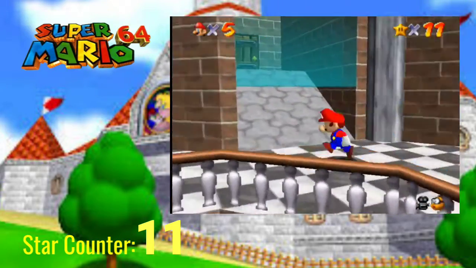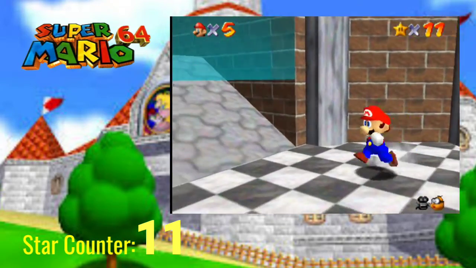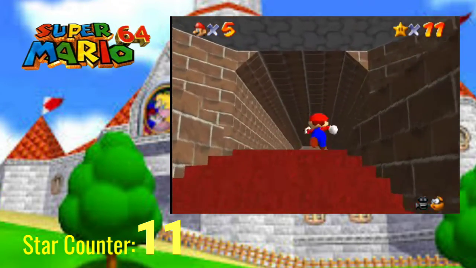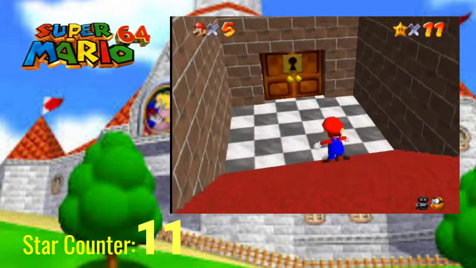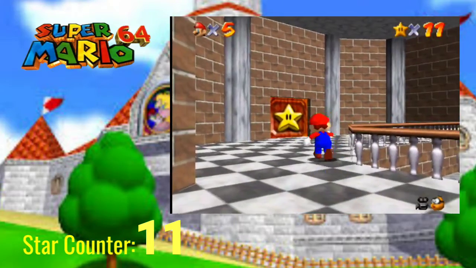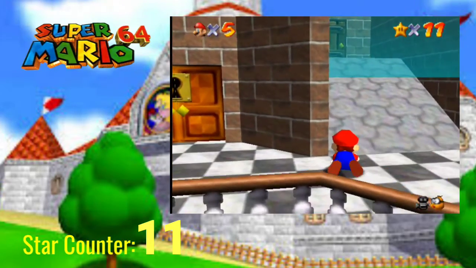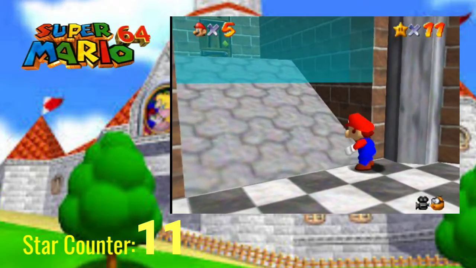Okay, let's see what's up here. Okay, so we can't go in there that way. Oh, this is the endless staircase, isn't it? Oh, no, it's not. Okay, so then this is a different one. So then this is where the next Bowser boss is. 30 stars to open this. Okay. Oh, you have to get this from the underground thing in the back. Okay.